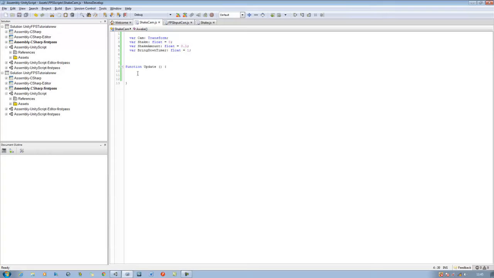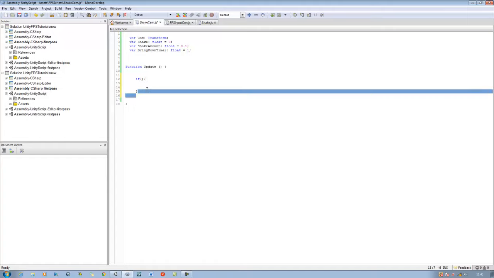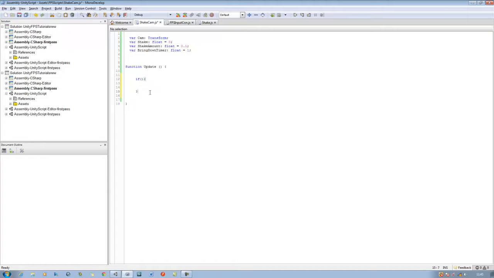So now that we've defined the variables, let's start creating the script. And believe me, this script's very short, it's not that hard. The first thing we want to do is define an if statement. So if, open bracket, open curly brace, close curly brace. Copy this one more time, paste that in there. For this last one here, underneath the closing bracket, put an else, open bracket and close bracket. There we go.